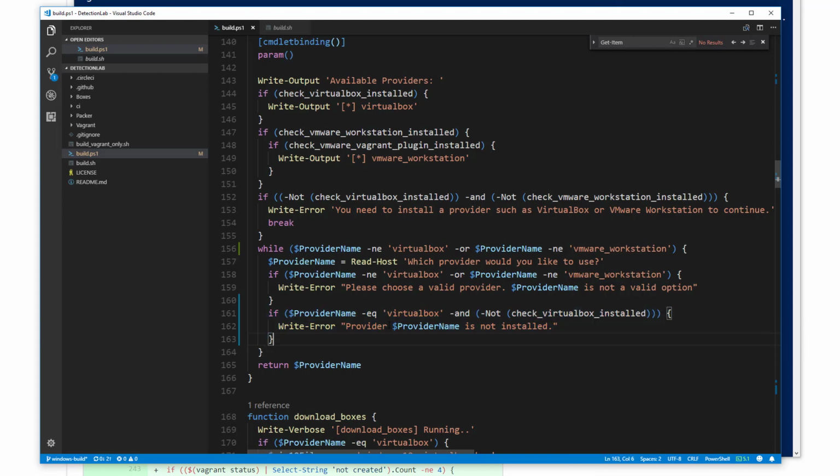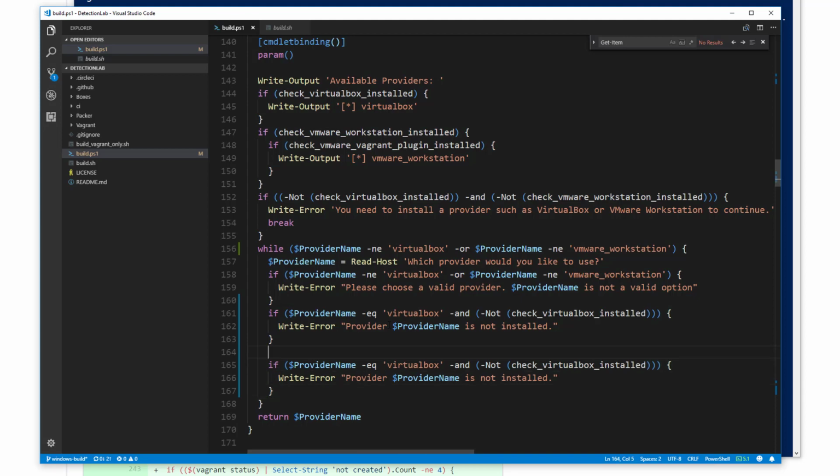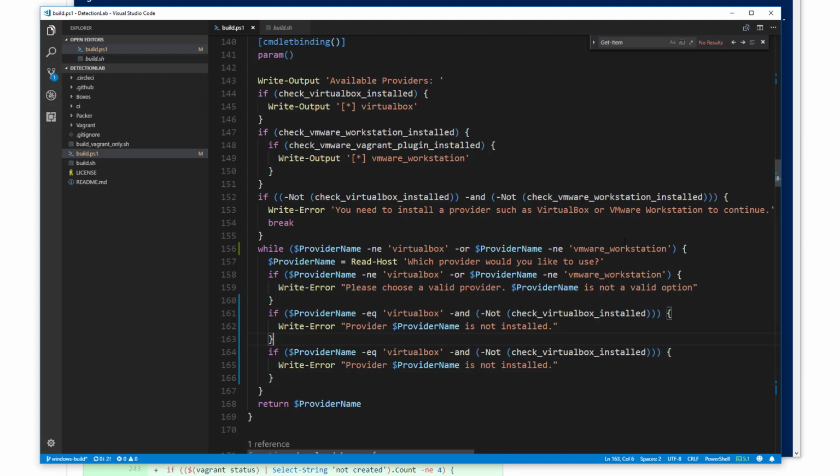Let's just do another if statement here. If provider equals VMware workstation and not check VMware workstation installed. So we could combine these, right? Because we're printing out the same error message, but then we'd have an incredibly long if statement. We'd have to do an or here.